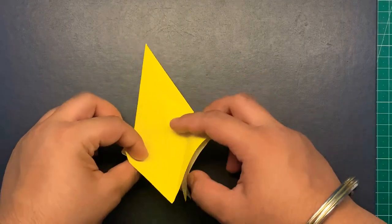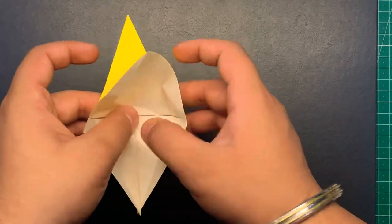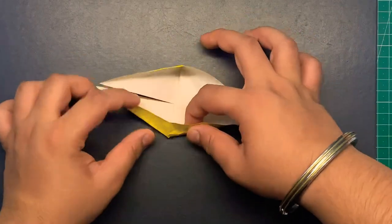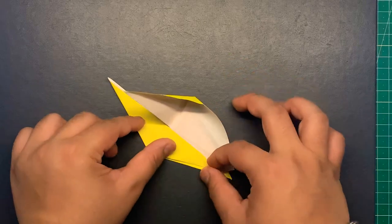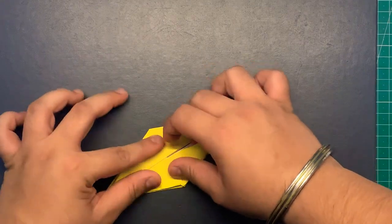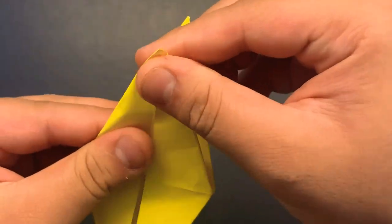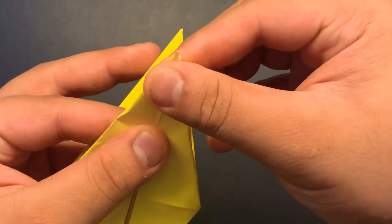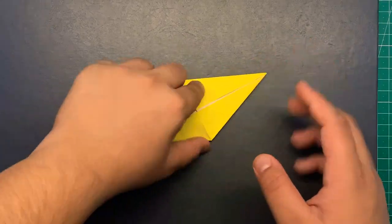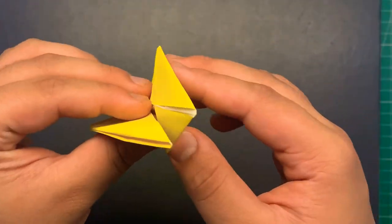Flip the model and do the same. Repeat all the steps. Make sharp crease. Now we'll fold this edge. Now also you can see that there are four flaps.